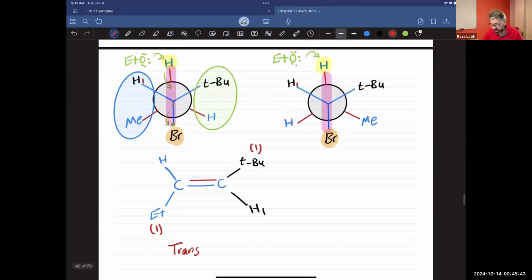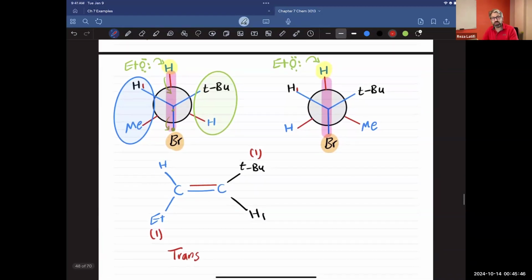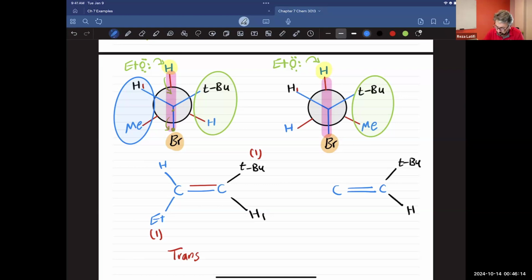Okay, and if I run the same reaction with the gauche one, the gauche one is going to give me this. It's going to give me 2 carbons attached through a double bond. I will have the tertiary butyl with the methyl on one side. So on the first carbon, we know we have tertiary butyl and hydrogen, but then the methyl will be on the same side as the tertiary butyl, and hydrogen will be there. Okay, this time the 2 substituents are on the same side, so I'm going to say I got cis.